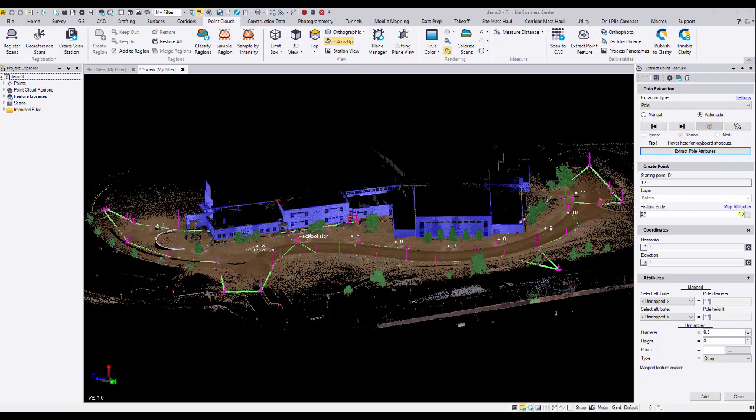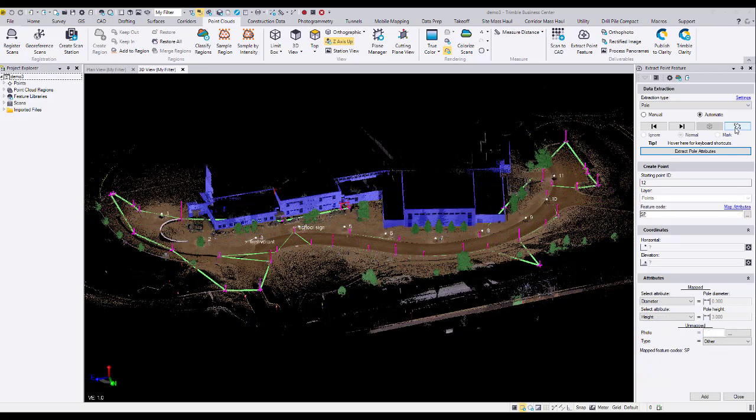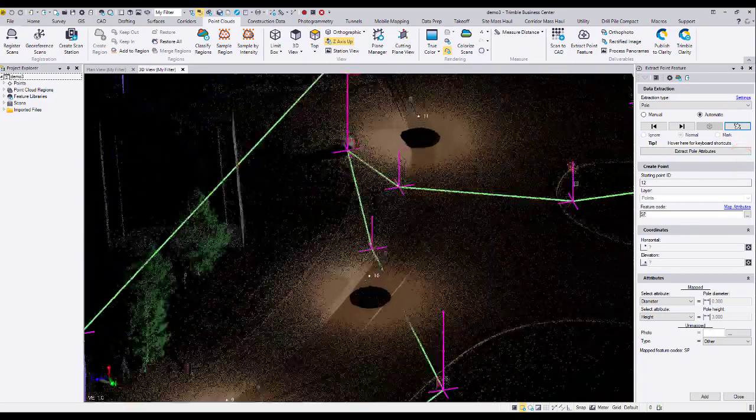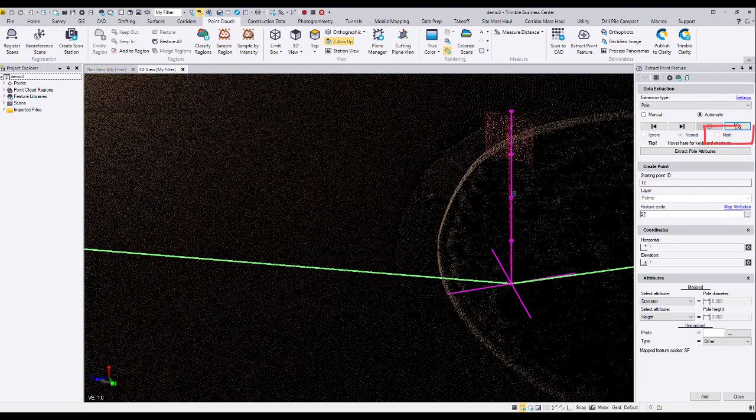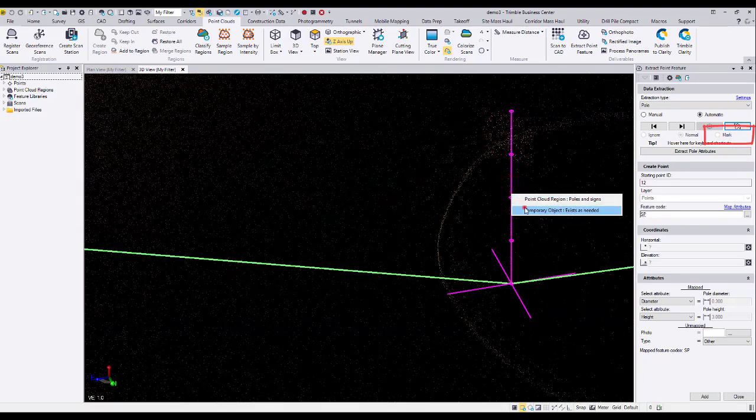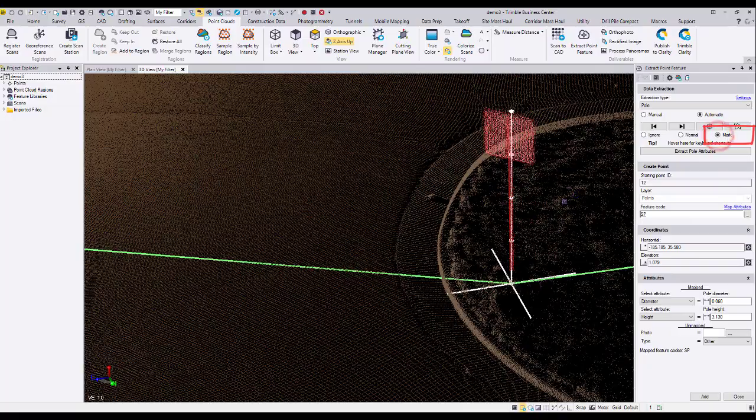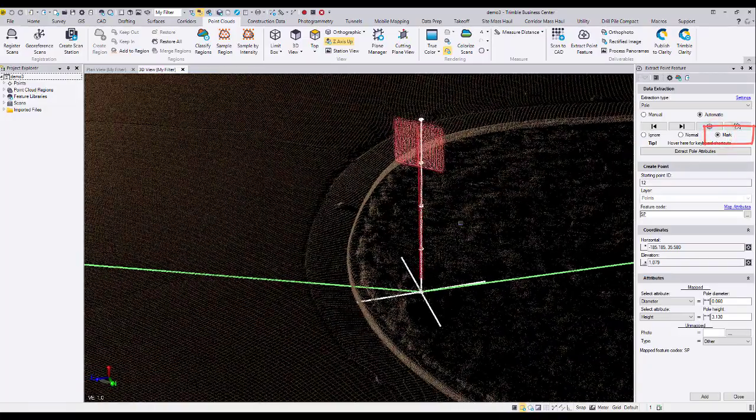When the poll extraction is complete, we can perform a quality assurance check in the 3D view. A traveling salesman path appears in green within your 3D view to simplify the QA/QC process. The traveling salesman path allows us to validate each extracted poll individually. We can toggle the path on and off. Select a poll you wish to start on and mark it under the Extract Point Feature command pane. Marking the poll tells us where to stop when we are closing the QA/QC loop.